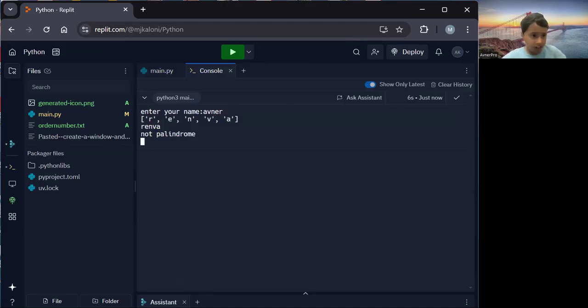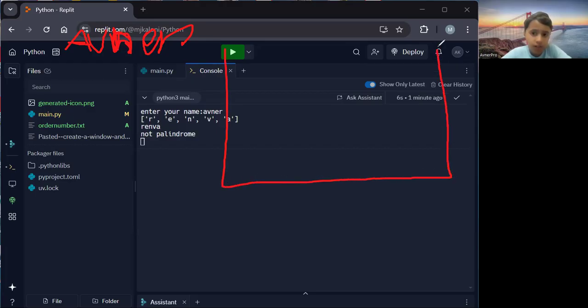So let me tell you the logic behind that once again. Let's say I write Avner like how it's on there. Okay, we have a stack.